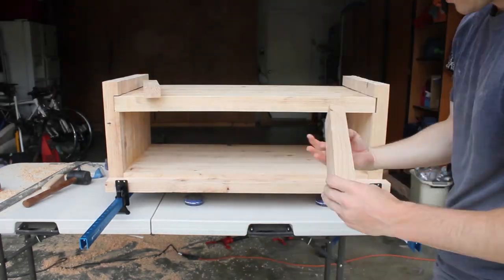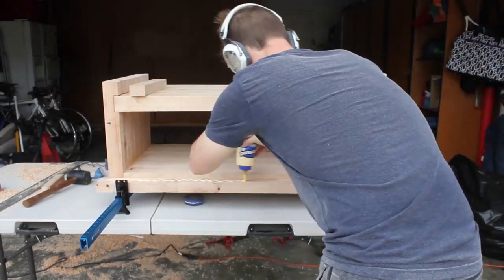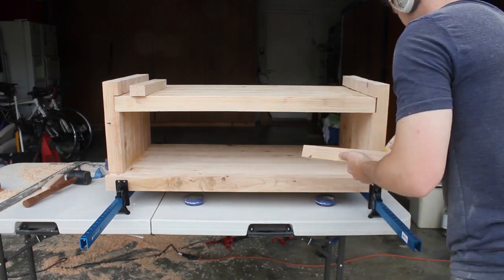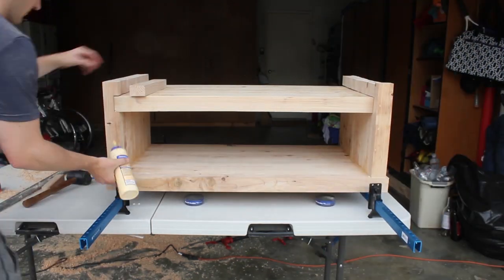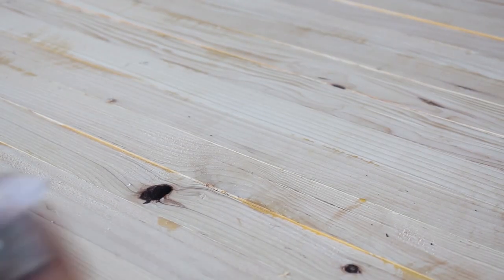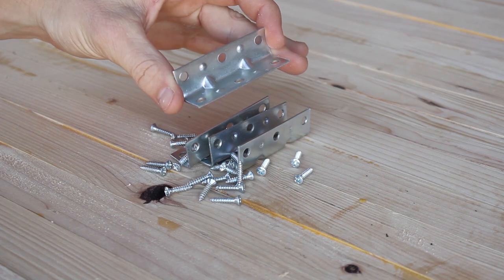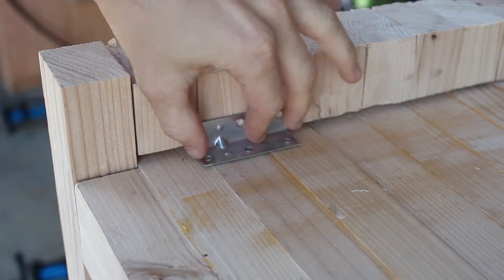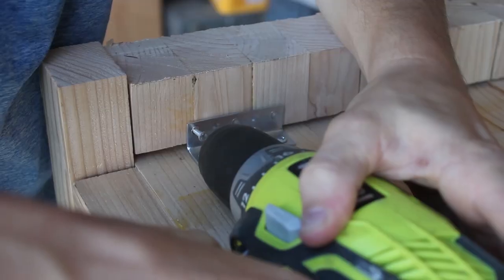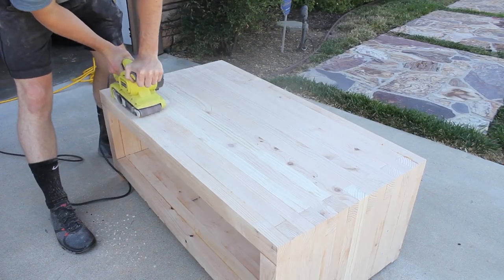Now, remember how I hadn't glued up my outside pieces yet? Since I now have my bottom shelf installed and it fits snugly, I could install my final outside legs, table top, and bottom shelf components, which locked everything into place and left a clean exterior look for the table. Since this was my first time routing dados, they were not totally perfect. I ended up using a few small angle brackets on the underside of my bottom shelf to secure them in place so they'd always rest flush to the top edge of the dado. Then one more round of sanding.